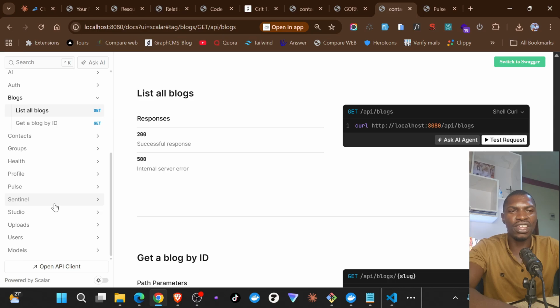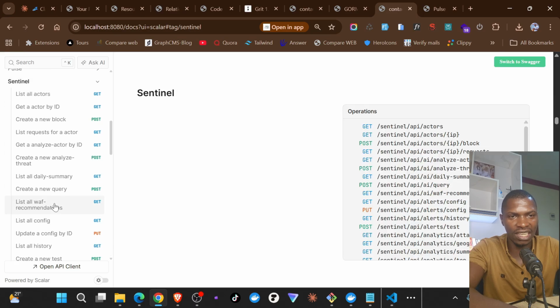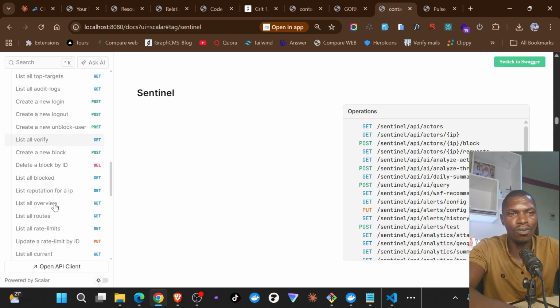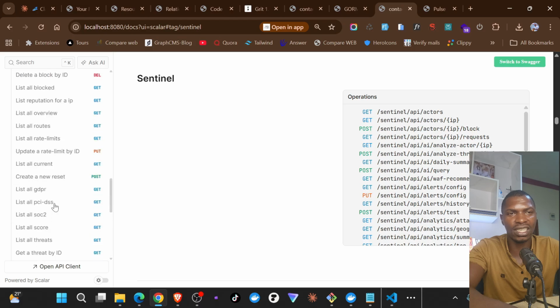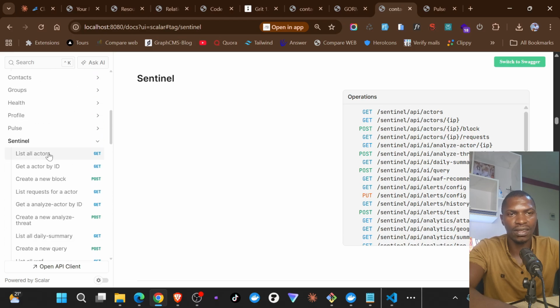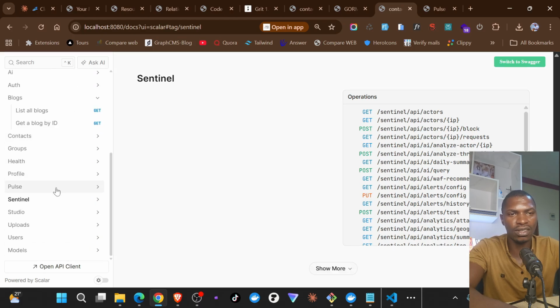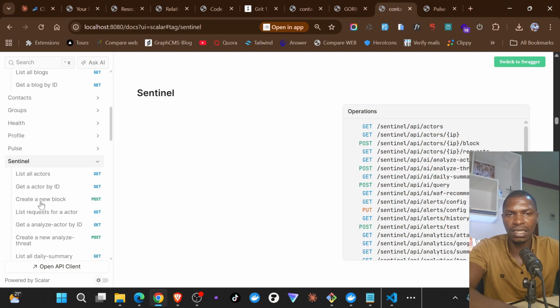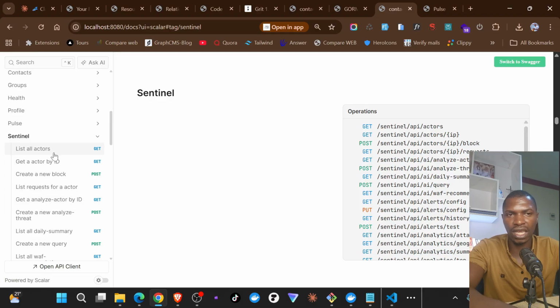Even the APIs that are getting injected by Sentinel, you find them here. This is Sentinel, this is Paris. So that means within the admin dashboard, you can actually tap into the Sentinel API and use this. It gives you a list of actors, it gives you everything.